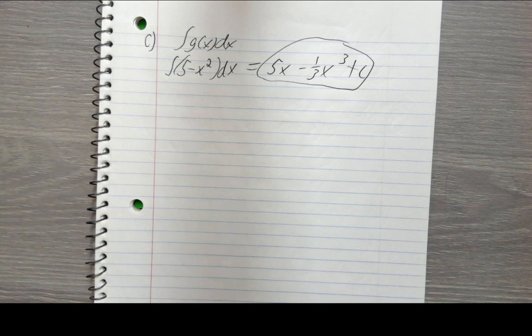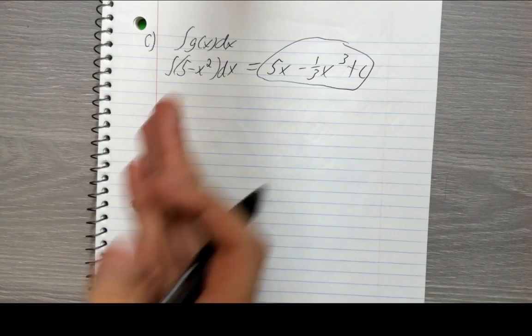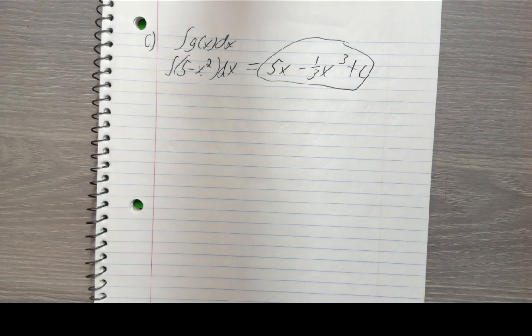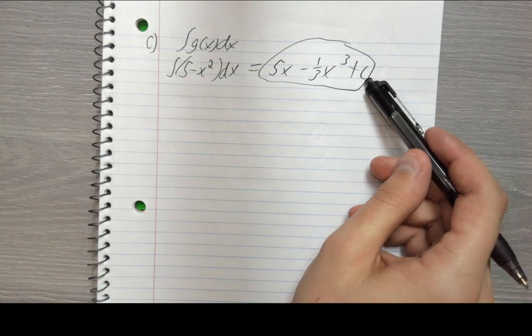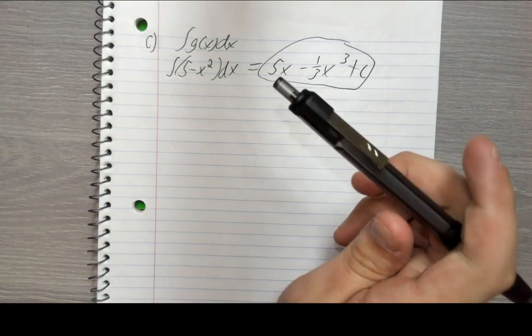This kind of goes back to when we first started integrals, indefinite integrals, when we first learned about those. This part C really highlights that. And of course, you guys can't remember to add the c. You only add c with indefinite integrals, meaning no bounds. If you have an integral with no bounds, you always have to add c.